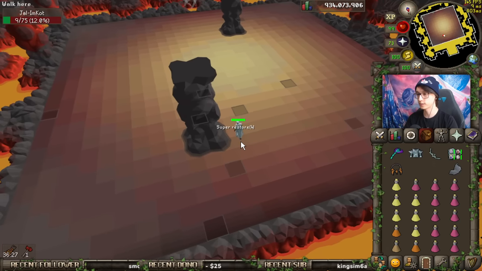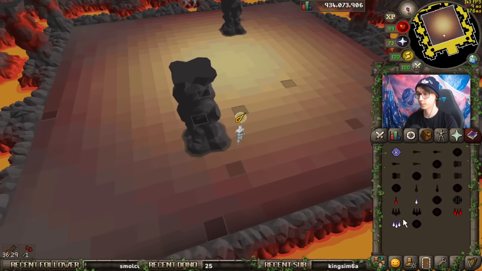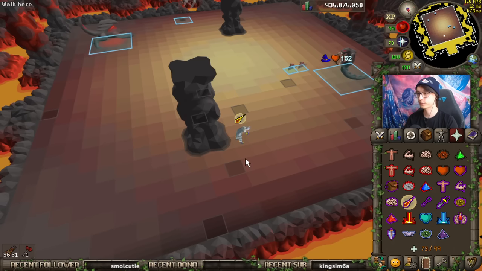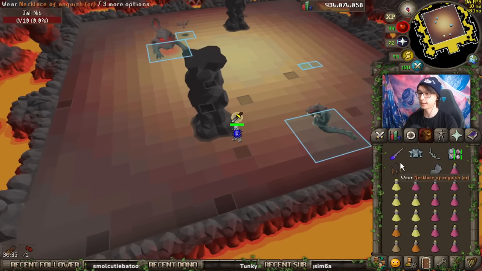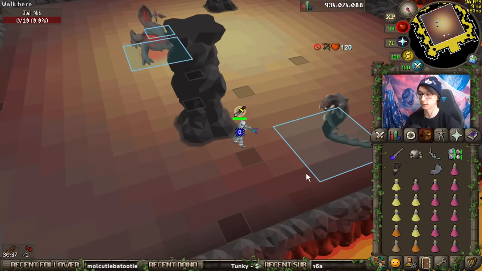I can take this restore and just leave it here, I think. Mage break, one barrage, and I just sit still and have a think. The mage is on me and the melee is going to get to me. Let's hide from the major and deal with the melee. Simple.